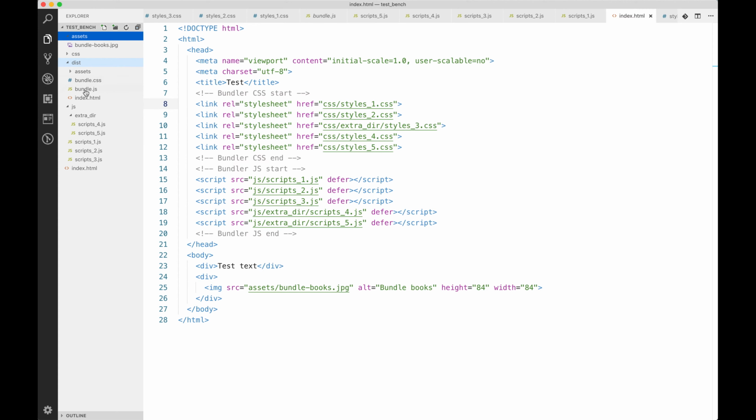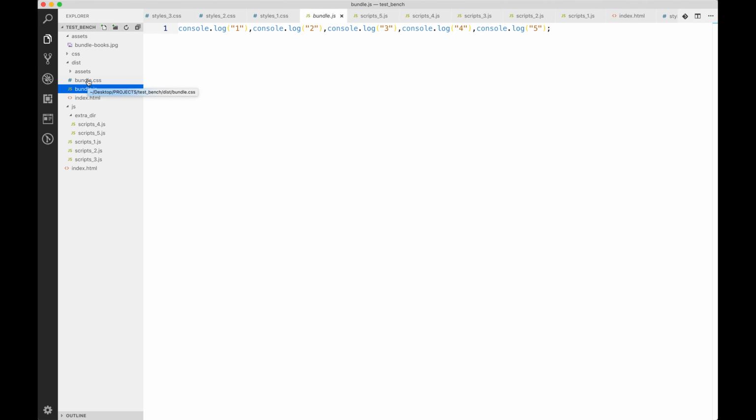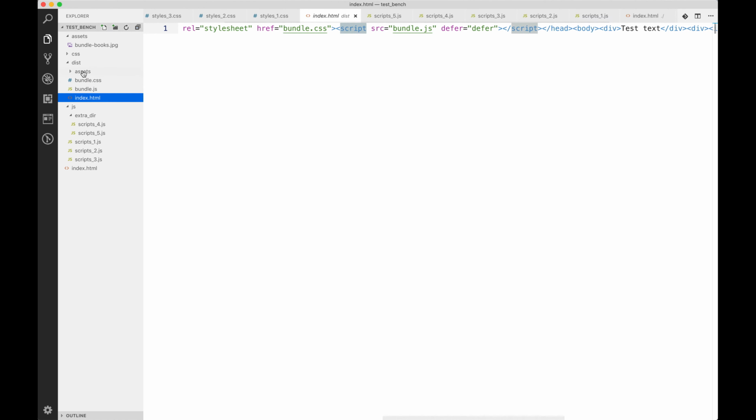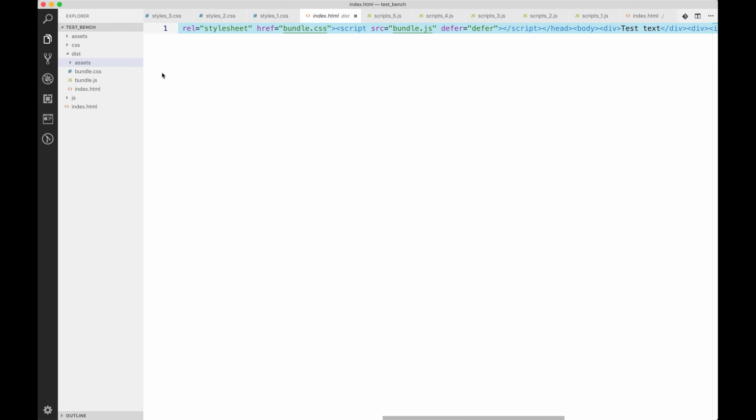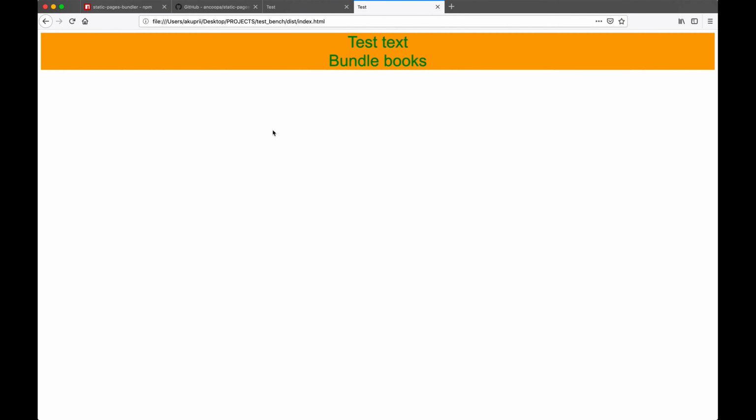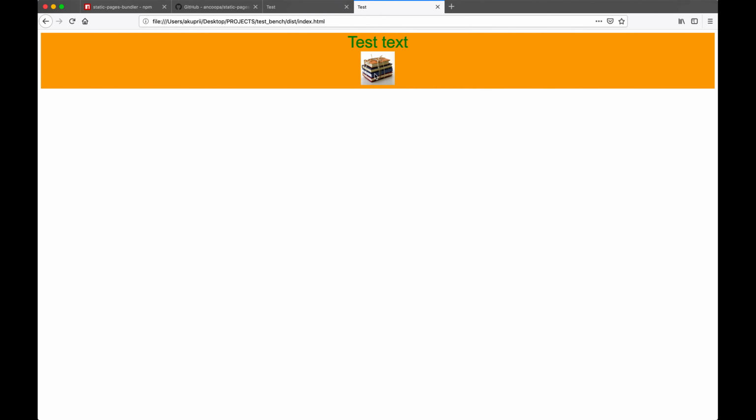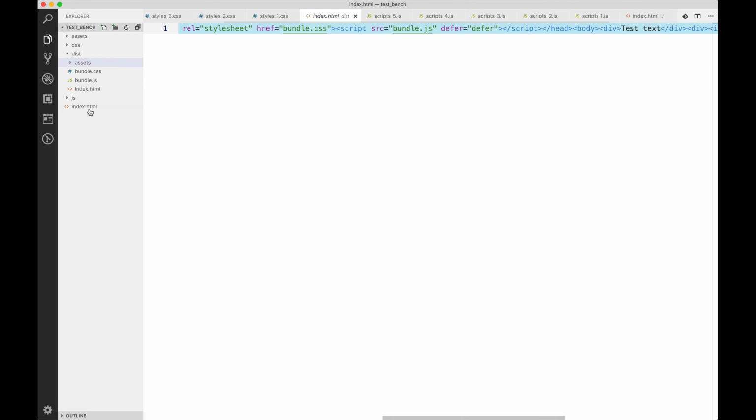to save all the dependencies that those scripts and CSS and HTML rely on. So please keep the structure of the bundle the same as your initial structure to not break anything. Probably in the future I will handle this case to copy assets automatically, but for now it's just a simple tool. So let's refresh the page and see if it helped. Yes, now we have our image on the page, everything works.